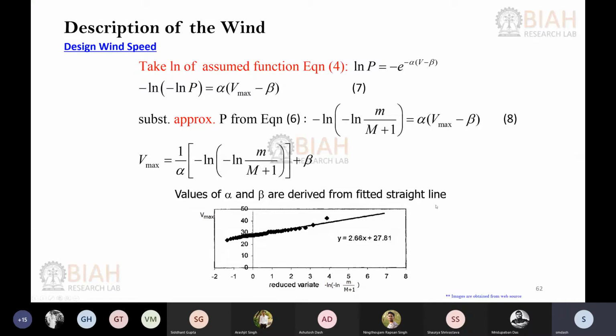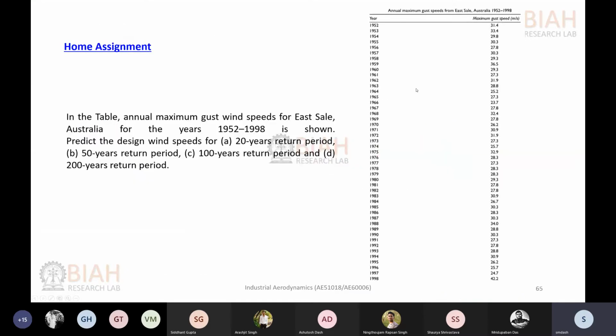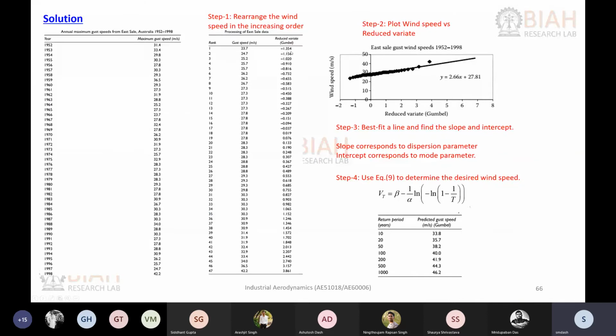You rearrange the wind speed and calculate this particular value, and this will be 1 to 1, right? For a particular wind speed, you will get one value of the reduced variate. So a 1 to 1 correspondence, and so you can get this XY plot. Okay, and this need not be a log scale, because you see that this is like an XY or linear approximation, basically y equals mx plus c in that format. So this you can consider as your x-axis, and this is your y-axis. Okay, and the slope as well as your intercept you can find out.